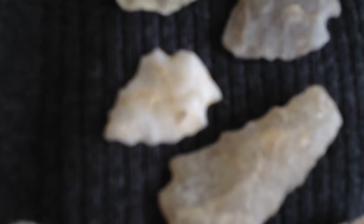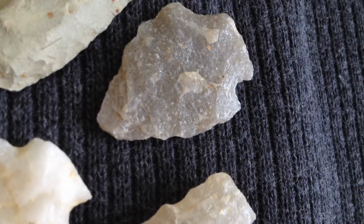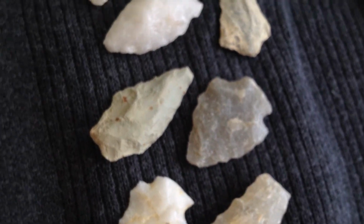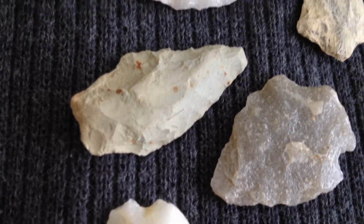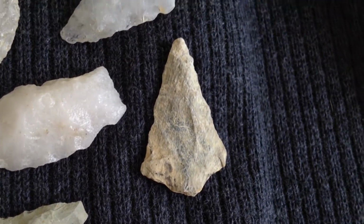Look at these pieces here. These are all my share pieces and just quality artifacts this week. Just crazy to me. Sugar quartz, but just worth a good show of it all in one place. Look at this piece. Find a lot of these in North Carolina out of rhyolite. Don't want to waste too much time picking it up and showing it. They're just nice. You can tell that immediately. The lighting in here is good. Look at this piece.